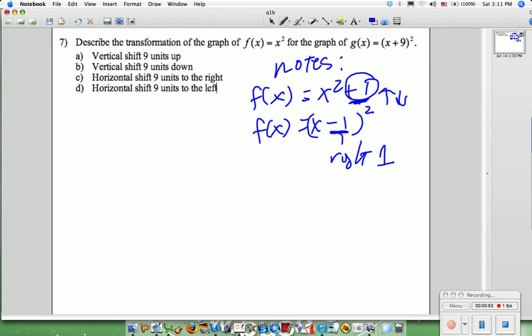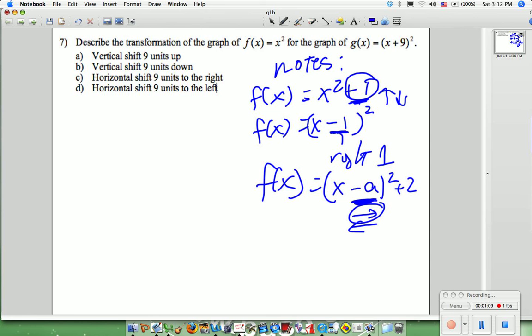So if f of x equals x minus a number, squared, plus 2, the number at minus 2, that number right there is telling you either move it to the right or to the left. And since this is minus, make sure you go to the right. See, this is a plus 2 at the end, so it's either going to go up or down. In this case, a plus 2 means you have to add 2, so you're going to go up 2. So now that's a little note to remind us on something we haven't seen for months.